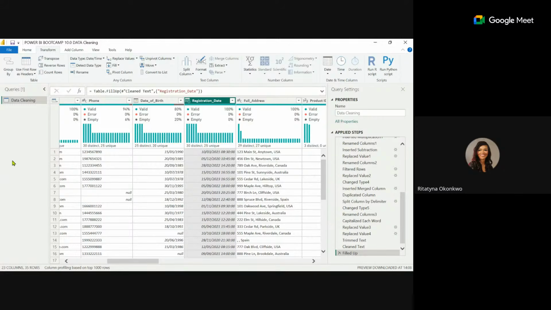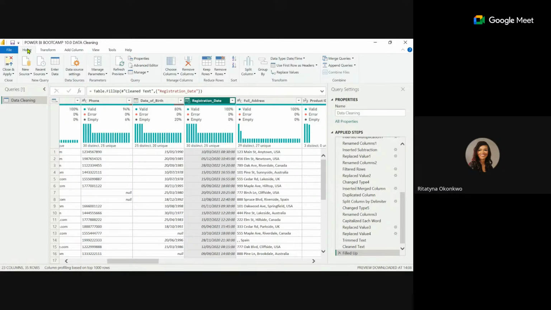The next thing that we're going to look at is merge and append, and pivoting and unpivoting columns. To do that, we're going to bring in another data, still our data transformation file. Remember when we wanted to bring data into Power BI, we had to go to Power BI Desktop and do Get Data. But now I'm in the Power Query Editor, and I want to bring in another data. Can I do that here? The answer is yes.